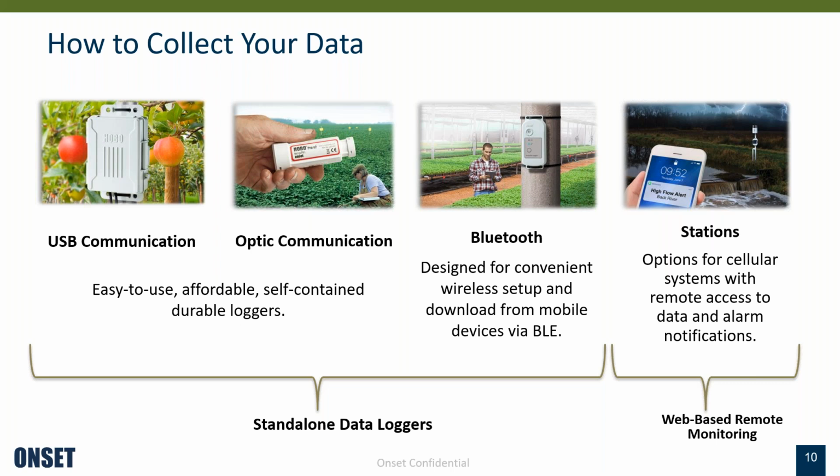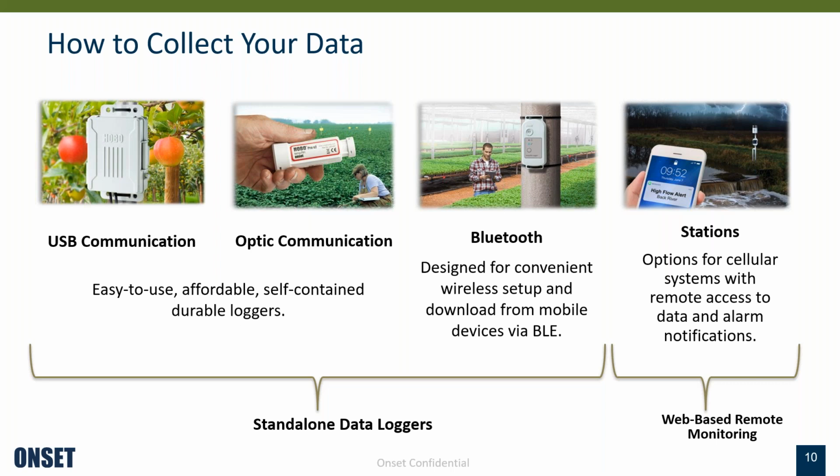Bluetooth. Bluetooth was the next step after USB. Bluetooth will communicate within 100 feet in air. We stay line of sight, typically used outdoors or in greenhouses, as you see here. That's showing a temperature relative humidity data logger. Those are also available for water temperatures and for soil moisture sensors.